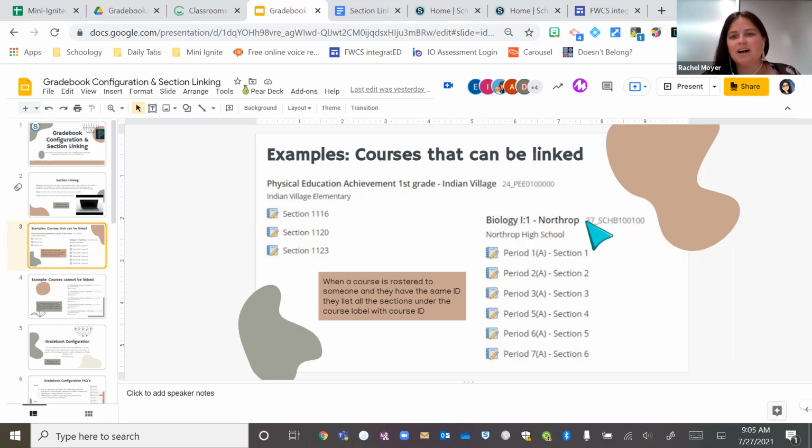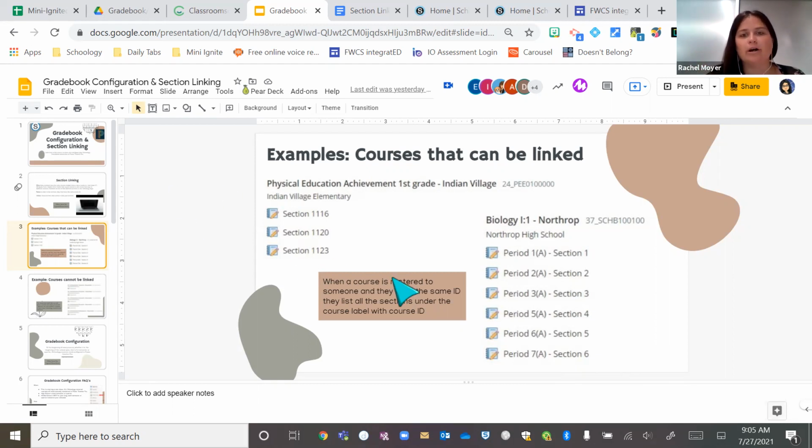Because of this course ID number, each of these sections have that same course ID number. It's listed with the course name, course ID, and then a section right underneath. So this tells me all of these classes are the same content, just different rostered kids. I could roll all of those sections up into one page. So instead of having 6 pages to maintain, I could go to 1.